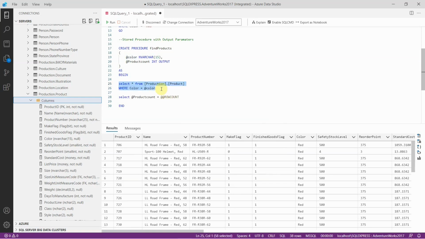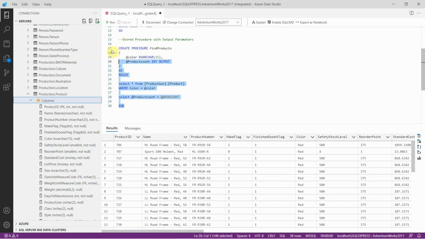So what happens is, when this statement gets executed, the total number of rows in this result set is captured using this system variable at row count. So if you see here, we didn't declare this row count variable anywhere. Because this is a system variable which will capture the total number of records from the previous statement. So the value which we got from this variable we are going to pass to this product count, which is an output variable. So output variable means once the stored procedure execution completes, it will be returning the value inside this particular variable. That is what output parameter means.